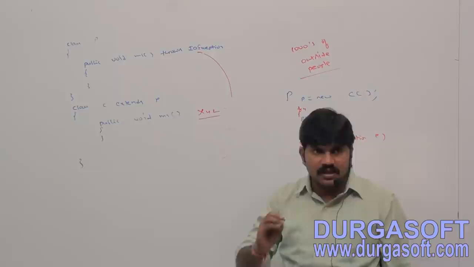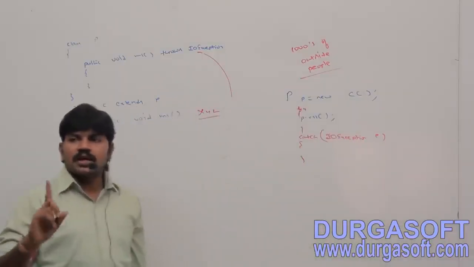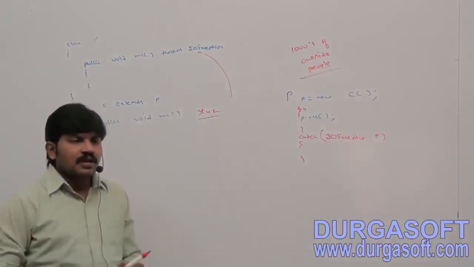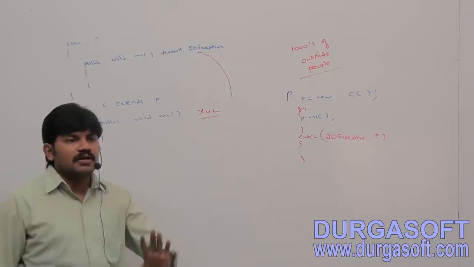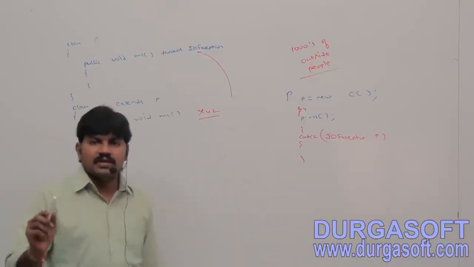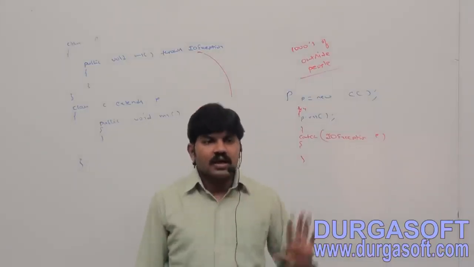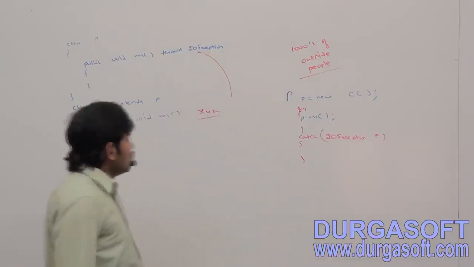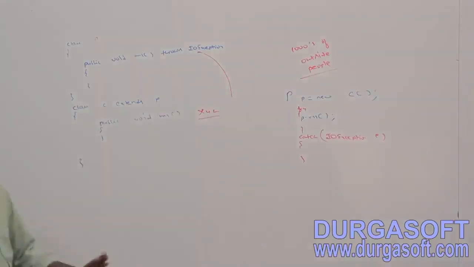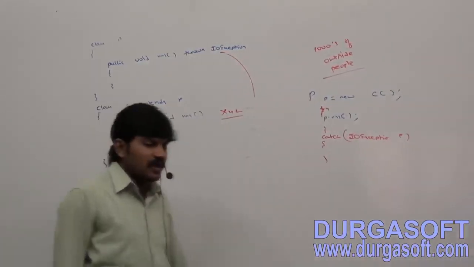The people who are able to think, you can, otherwise you can ignore. The rule is clear. If a child class method throws any checked exception, compulsorily the parent class method should throw the same checked exception or its parent. Otherwise we are going to get a compile time error. But there are no restrictions for unchecked exceptions, right? Any explanation required or not? That's all. Next, these are the various rules related to overriding. In total, how many rules did we cover? Can you please cross check?